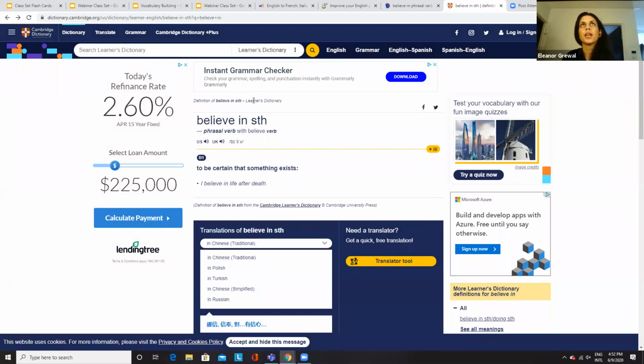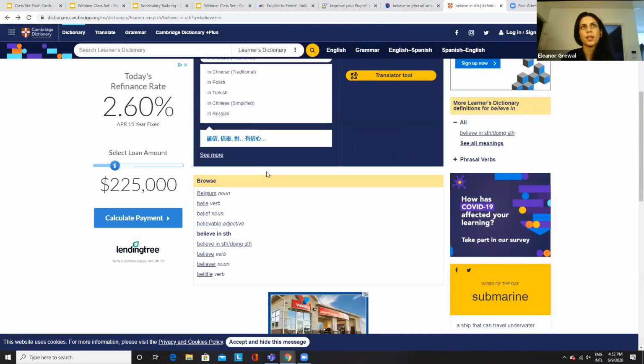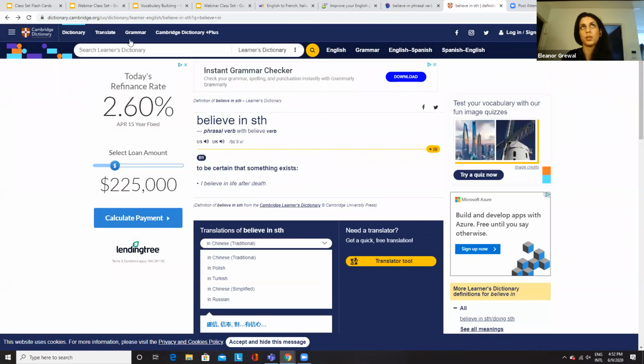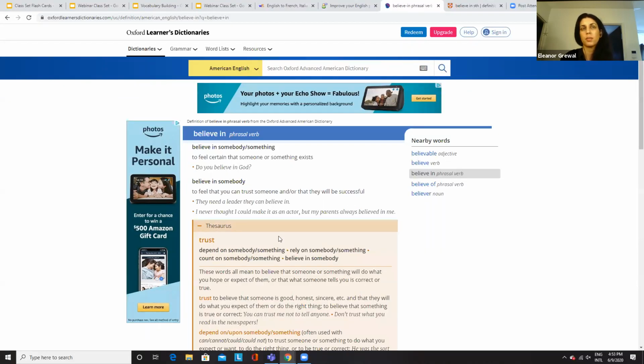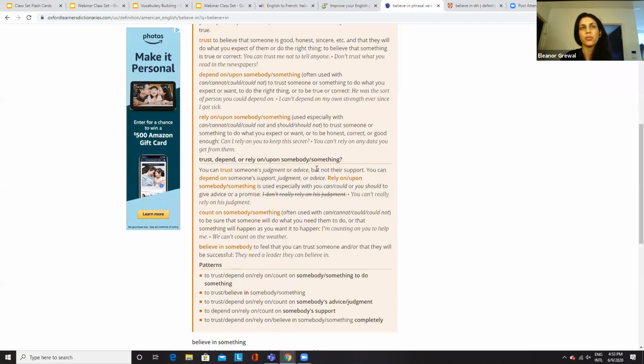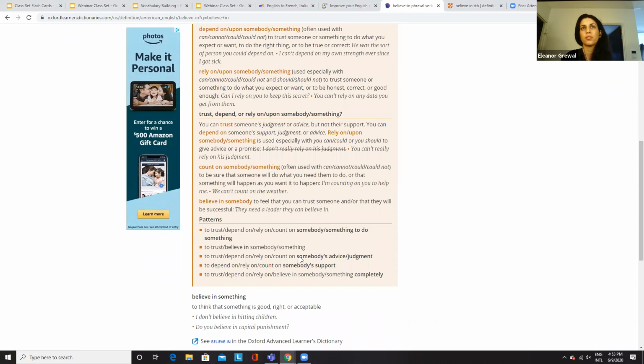And I'm looking for believe in myself, believe in yourself. And this dictionary isn't really explaining that to me. It's believe in something. Okay, so this is something, again, that would be for my more advanced learners ideally to choose. And I'm not necessarily getting that meaning that I want here. Let's look at this dictionary. So this dictionary has believe in somebody. It's getting a little bit closer. That might help me understand the meaning. And for your overeager students, there's a lot of great language here that they can study.